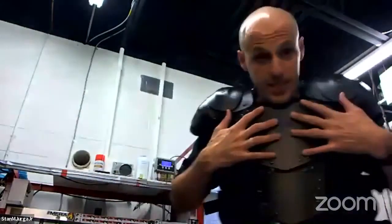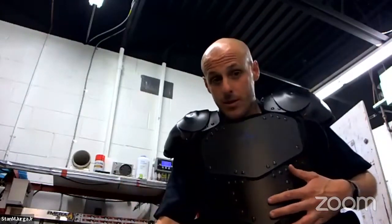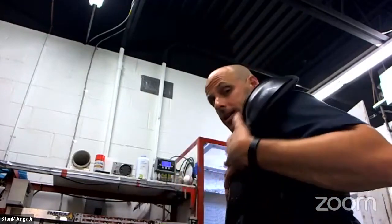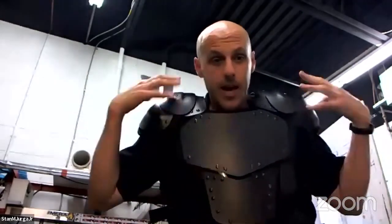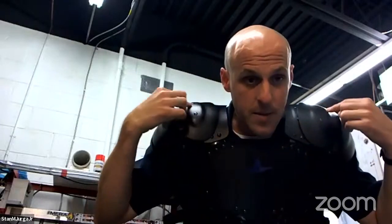So as you can see, very, very nice conforming fit. In fact, if you go to umpatire.com/cobalt, you'll see some photos of Ty wearing it. And from the side, he looks super slim and trim. So again, low profile is the name of the game. Up here, you can see they're sitting pretty low on my shoulders.